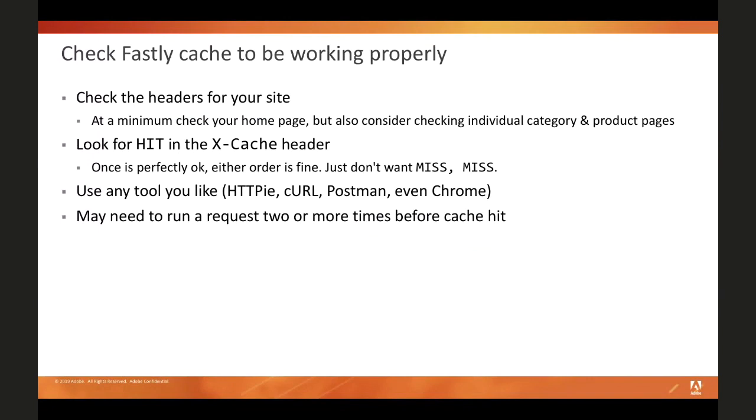I would also recommend, at a minimum, you should check your landing page, your home page on your site, because that's where you're going to be getting the most of your traffic. But if possible, you should be trying to cache your category pages as well as your product pages. So go through, audit a few URLs on your site, trying to make sure which ones are cached, and if your homepage in particular is not cached, look to see if there's any dynamic content in there or anything that cannot be cached for some reason, and see how you can remove that.